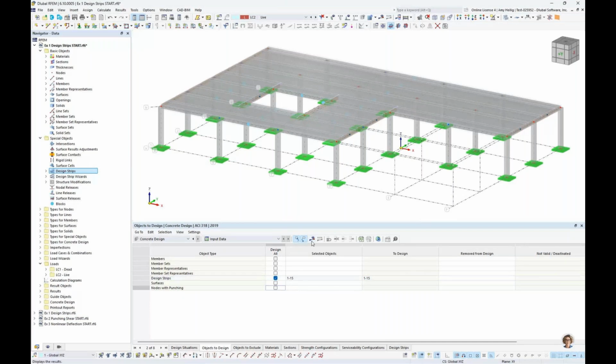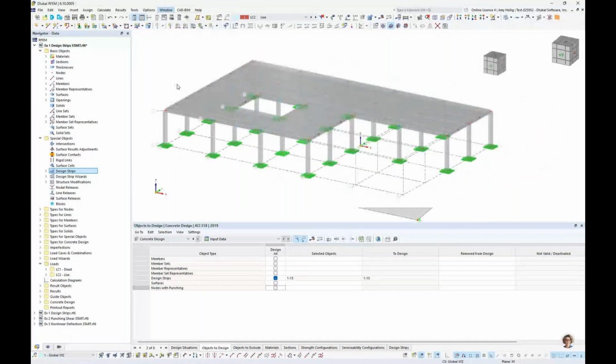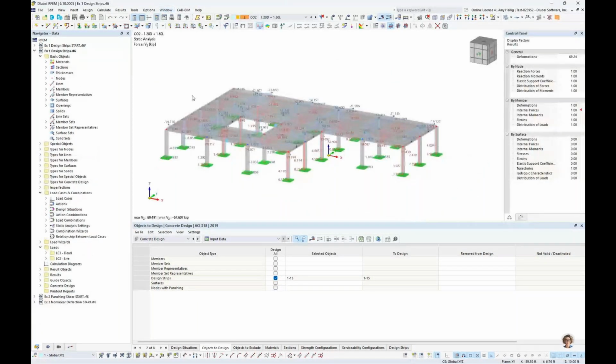So we could start the calculation in the concrete design add-on with this button here directly in the table. I will jump to an already saved model. It doesn't take very long to solve, but just for the sake of time, we'll jump over to the calculation already solved here. So once this calculation is complete, let us take a look at first the analysis.